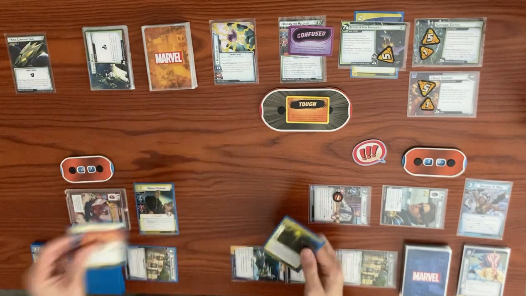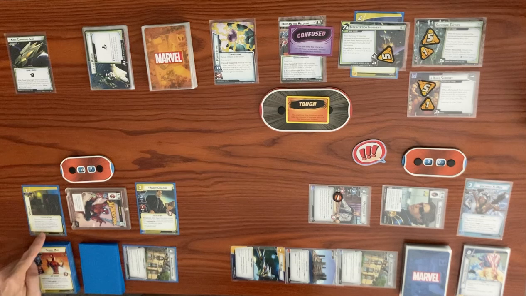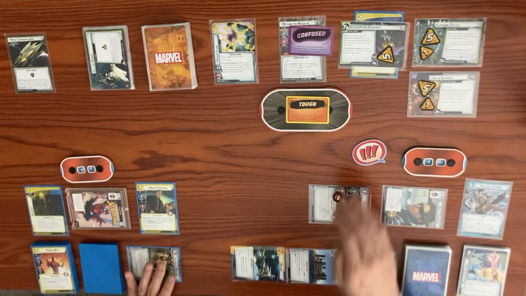And we're going to use this as a resource so we can play Spycraft. Play only if you control a spy character. We have a spy character in Agent Kosin. When you reveal an encounter card, we can discard Spycraft, cancel effects of that card, and then discard it, then reveal another card from the encounter deck. So that'll give us a little safety there.